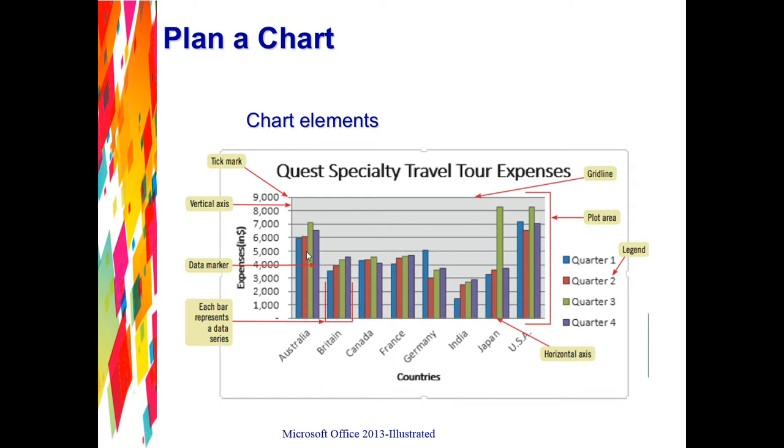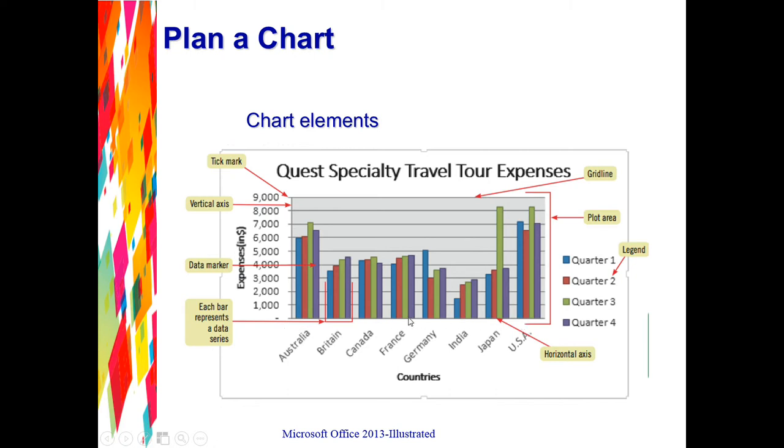And of course, that represents a data point. So somewhere in our chart, each of these is going to be an individual cell. So for this right here, that's going to be for the Australia fourth quarter, and that gives us a value right there. So each cell in Excel is going to give us a specific data marker on here. And when we incorporate several data markers together, that's when we come up with a data series. So this would be like the data series for Britain on there.